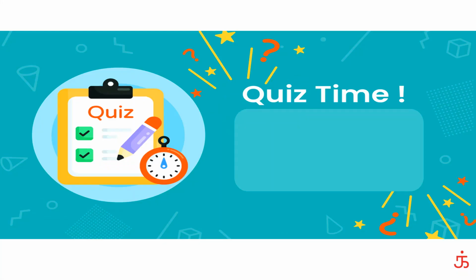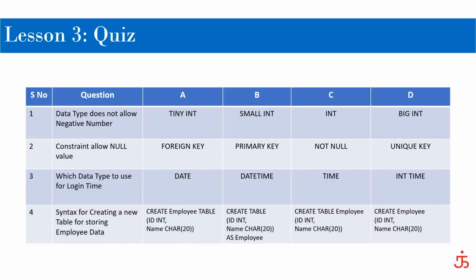Okay, so with that we are going to the quiz. Get ready with answers. As usual, mention the question number also when you answer. Don't simply put A, B, C, D. You say 1A, 1B, 1C.